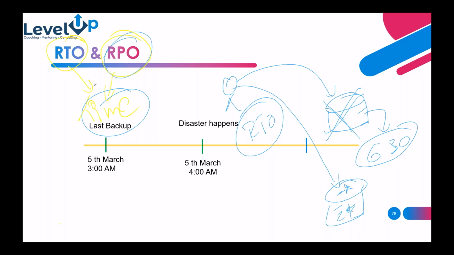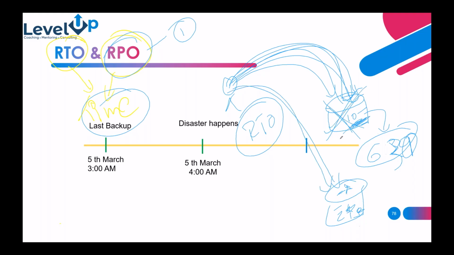Then what is RPO? Let's say this user is only accessing this, right? He does not have access to this. Now let's say the last updated data, he has updated 10 at 6:29. Now if I say RPO is 1 minute and the database crashed at 6:30, what data is available here? This 10 will be there, because we have updated the data here. But now because this is crashed, I'm accessing the data from here. So will I have this data here?